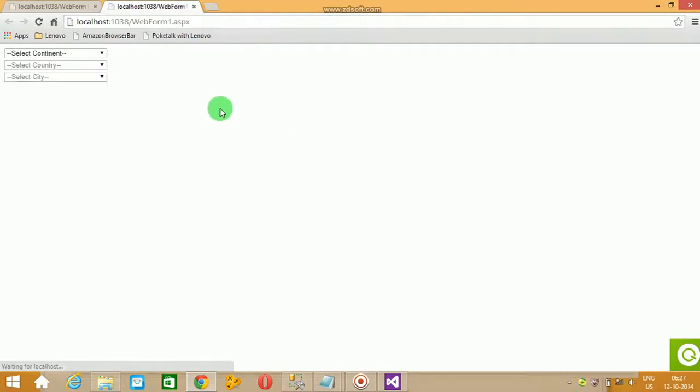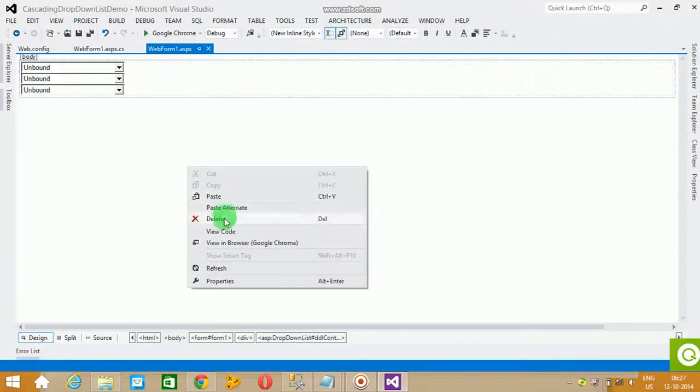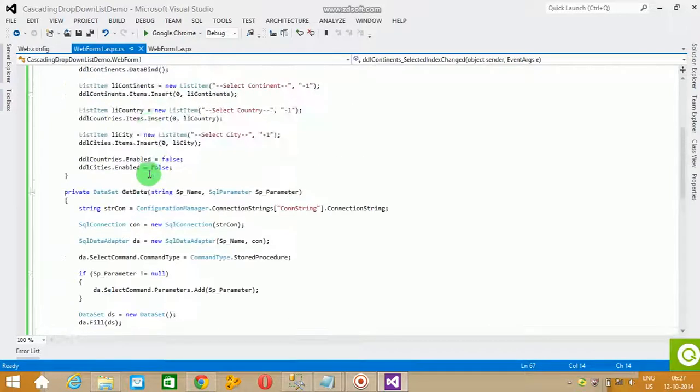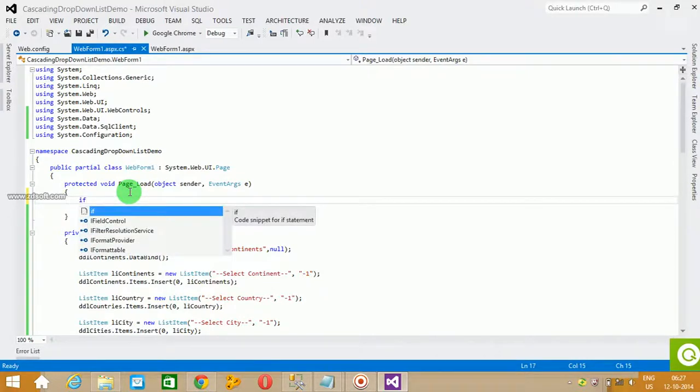I'm expecting that on selection of the continent ID this country should be filled. Let us see Asia. See this, again it is not coming because, just go here and go to view code. This is because in page load we are populating every time, so we need to stop this with a postback condition.